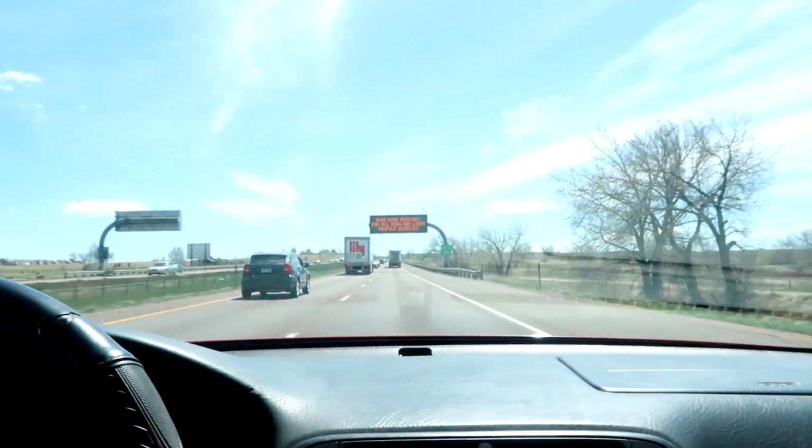Getting a new windshield installed on your car has to be one of the greatest feelings ever. I mean, this thing has never been so clear ever since I first bought the car. It's just so clear. I love it. And something else to mention, now that the windshield is on the car and I don't have my helmet on and there's not all this wind noise and I can actually hear what's going on inside the car, I can definitely hear the whining from the straight cut gear set. So I'm not even mad about it. It sounds amazing. Honestly, when you're in like second or third gear starting to get into it, it sounds like a turbine engine spooling up. It just sounds amazing and I love it.